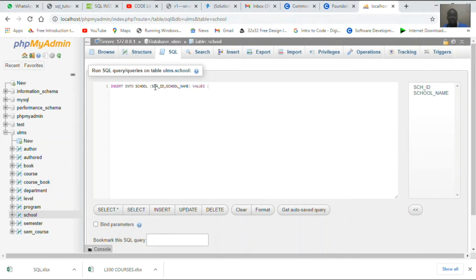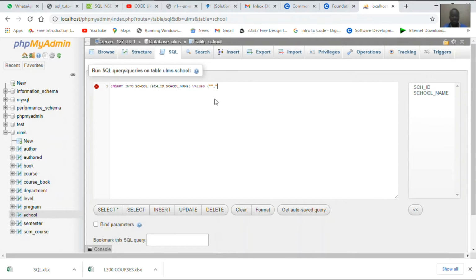Because for the school ID field, the database is going to automatically assign a value there, we can leave it as empty. Then we bring a comma and then enter the value for the school name field.